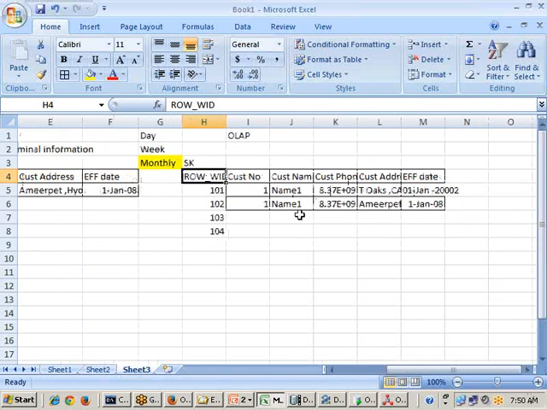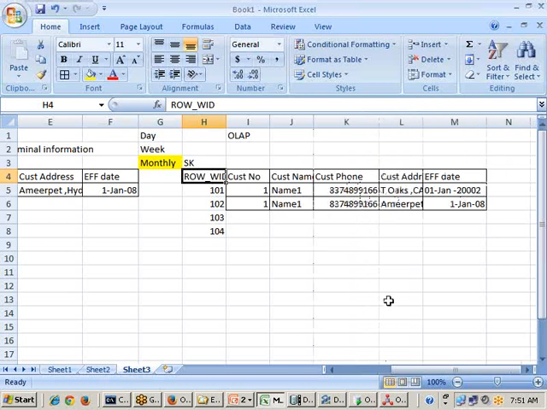Sir, I have two records, right? How to identify which record is the latest record and which record is the historical record? Did you understand my question? Whenever you have two records, which record is the latest and which is the old record? How to identify that, sir? By using date. Okay, by using date.